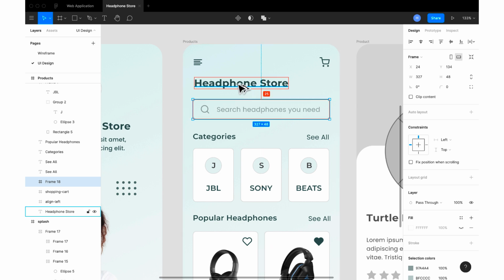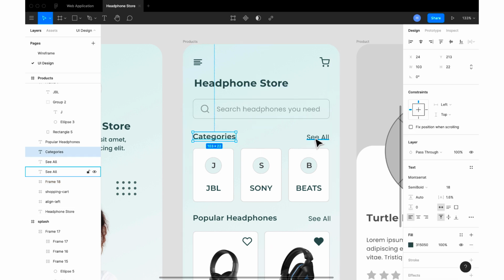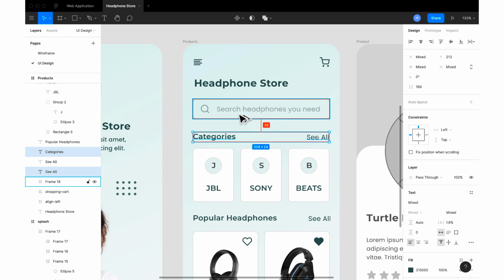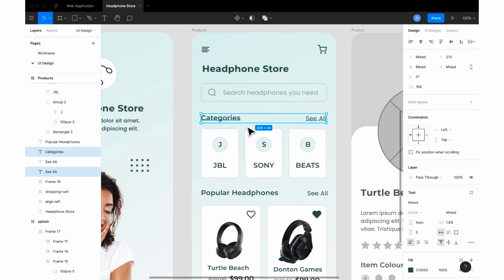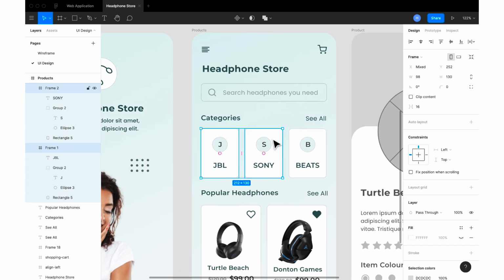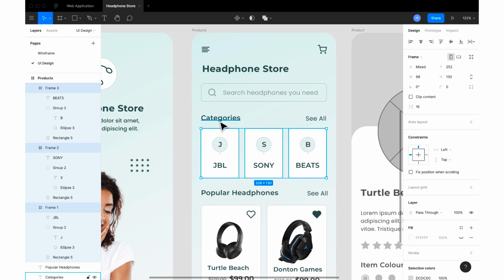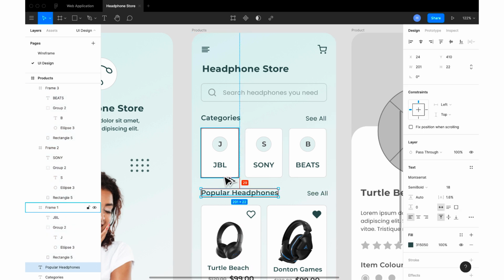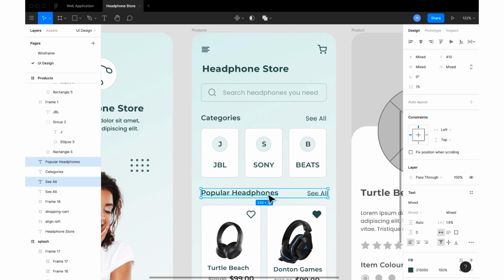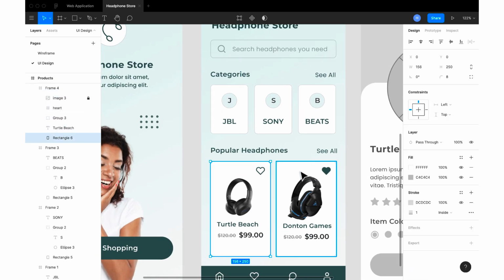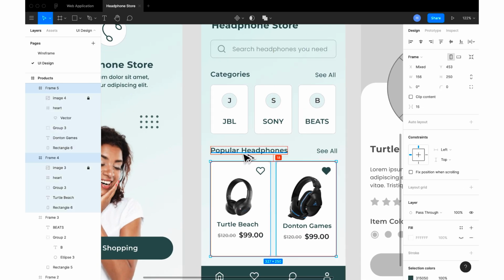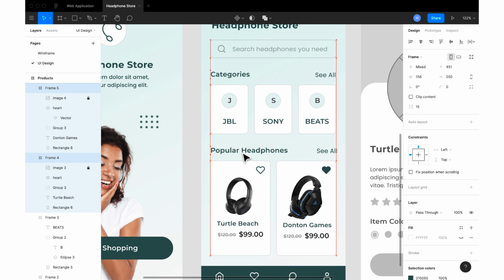So let's check the spacing. So 24, okay. So I'm going to select this, and let's check the spacing as well. Well, 32, not bad. So let's check the spacing here. So make it 16. So spacing for this, we're going to make it definitely 32 since we use 32 at the upper one. 32. Then the cuts, let's check the spacing. So make it 16.